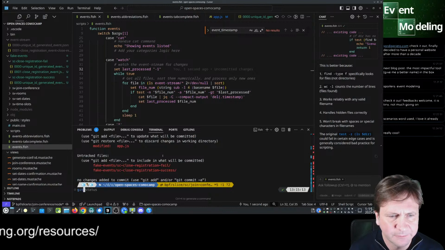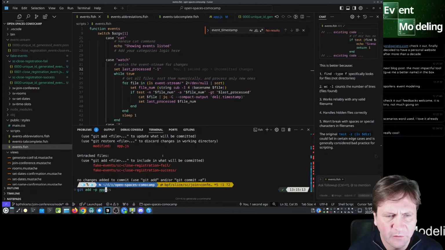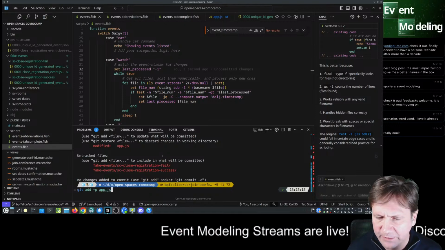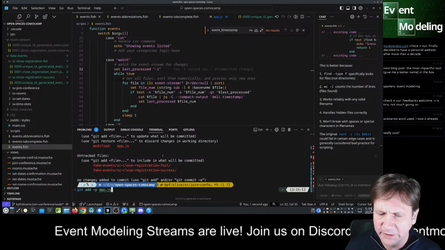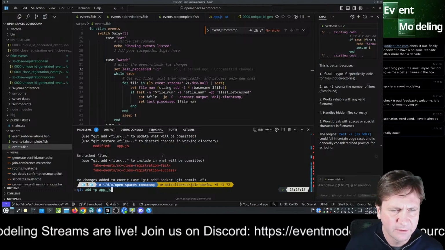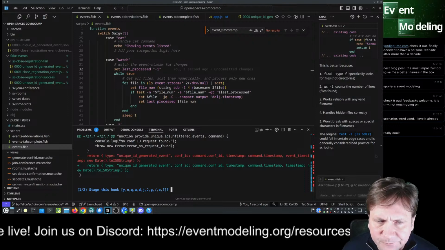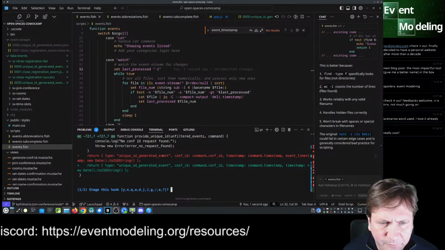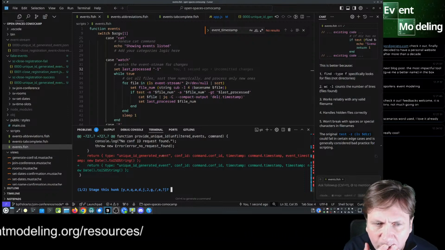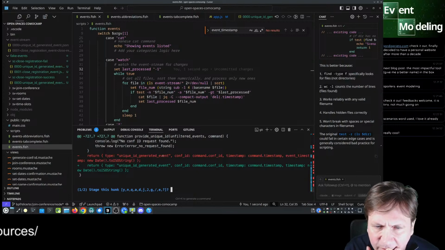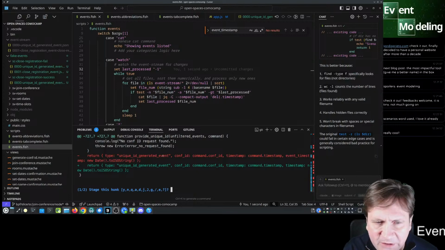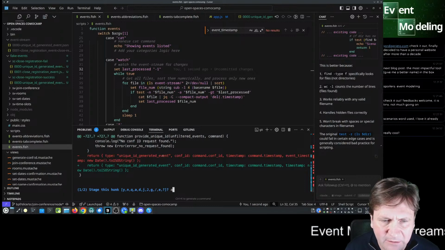So if we do a git add -p of app.js, I want to just grab that one rename of the event timestamp. And why is that giving me? Oh, events. That's the one. Okay, so we add that.